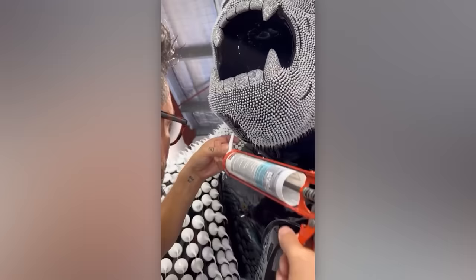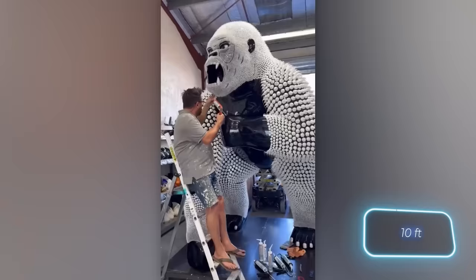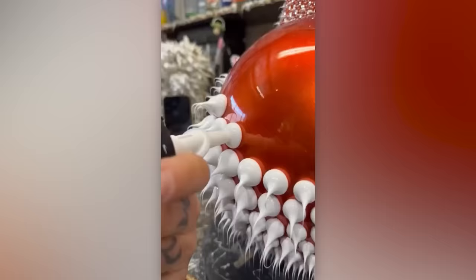Sculptor Eddie Manyers is renowned for his animal figures. His portfolio includes octopuses, fish, and even a 3-meter gorilla adorned with Swarovski crystals.